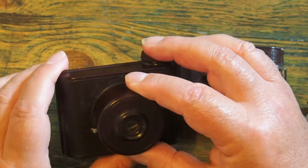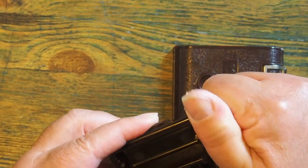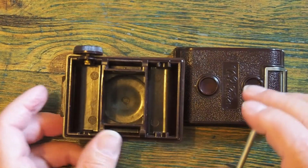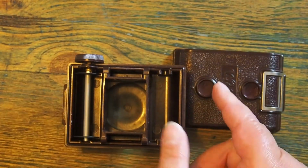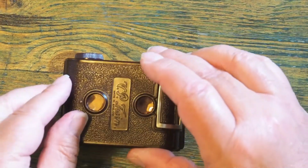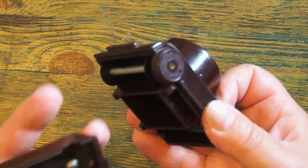Fixed focus lens, the only control really is the wind on. Very simple camera to use. It takes 127 film, which drops in there. So you take the film from this side to this side, put the back on, slide it up properly, that will help.